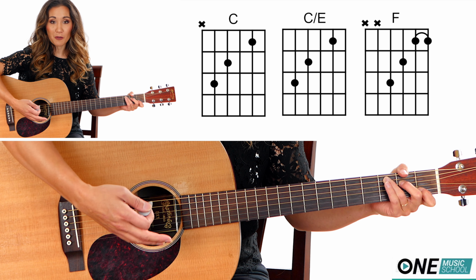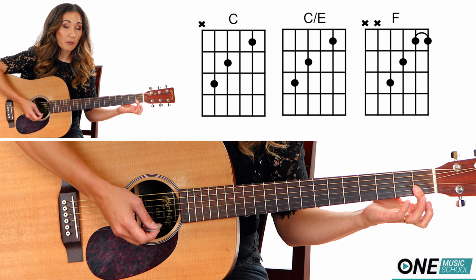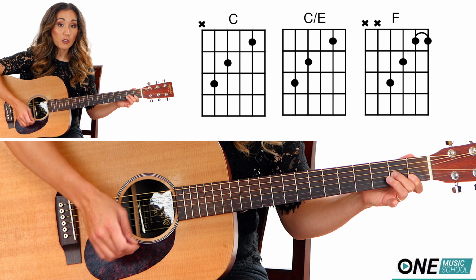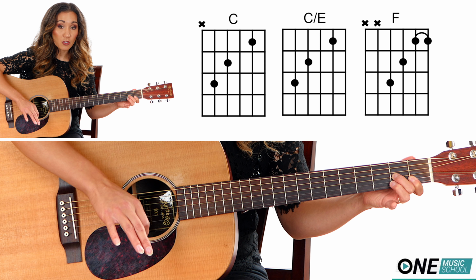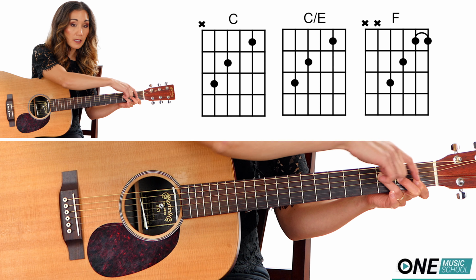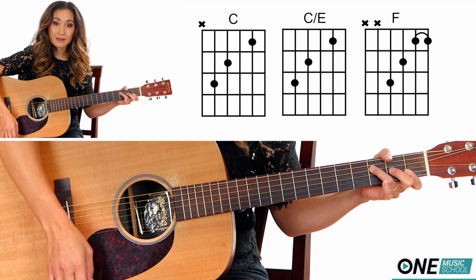so that inversion comes out. An F, you're going to push down on the first fret of the E and the B string with finger number one, finger number two, second fret of the G string, finger number three, third fret of the D string. So it looks like stairs, just like your C chord.